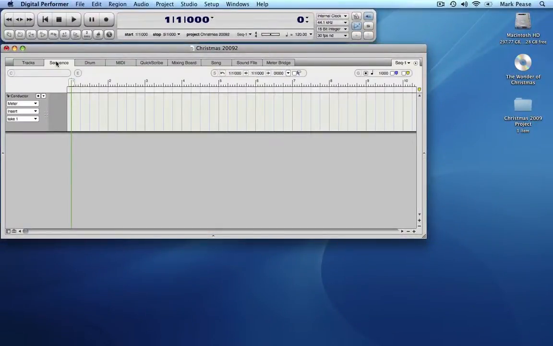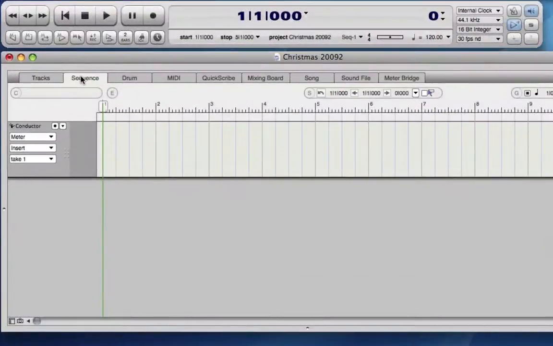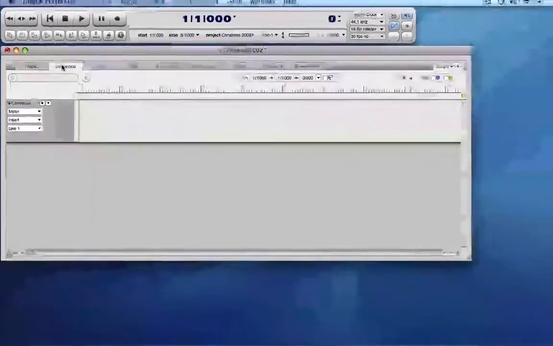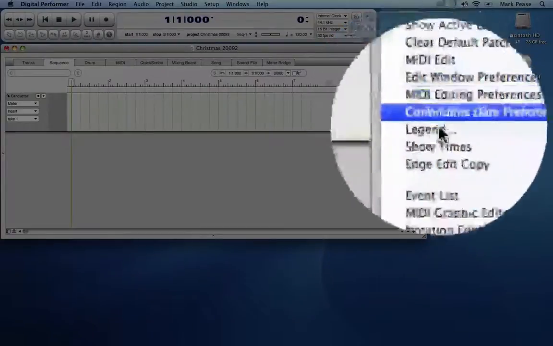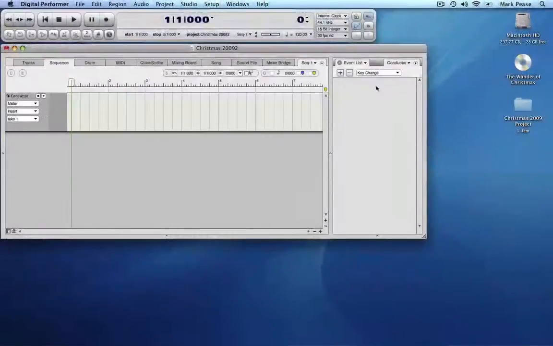The sequence editor shows a detailed view of the track and allows you to edit what is happening in the track. There are a couple of additional sub-windows called sidebars in the consolidated window that we can display. The sidebars are mainly used to display lists of information about the current sequence. Let's open a sidebar by clicking on the window menu gadget and selecting the event list. That opens up the right sidebar. Equivalently, there is a left sidebar, but we're not going to worry about that now.